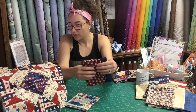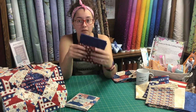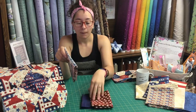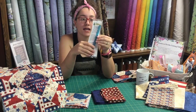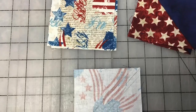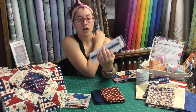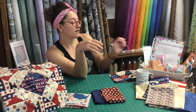So the original fabric that measured 4 1/4, it would have been my red with cream stars and my solid navy. I'm going to add that 3 7/8 of my Patriotic Country with Words fabric. And so I'll take this fabric and I will lay it on top. And then I'm gonna draw my line opposite of the seam that's already there. So here's a picture kind of showing you how I'm putting it together. And this, again, you'll draw your solid lines, sew on the solid lines, and then we'll cut it on the dashed line.